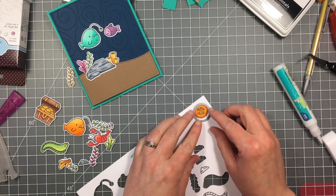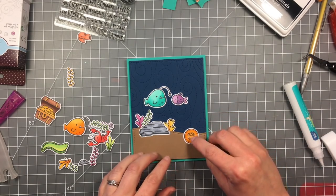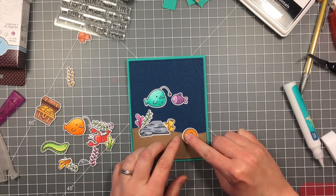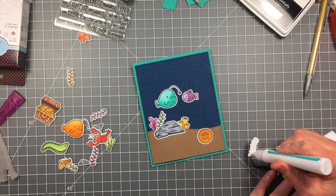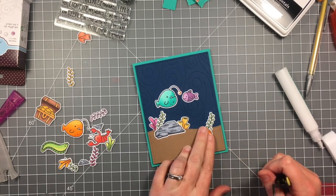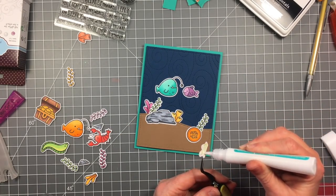So I'll use the coordinating die to cut that out and I'm just going to incorporate this little button into my coral and my rocks so it looks like it belongs in the scene. I'm just making sure that I've got it in the right place because that's kind of important to have your push-here in the right place. I did have to move it down slightly and then I'm just going to add some seaweed to it just like it's part of the ocean floor as well.